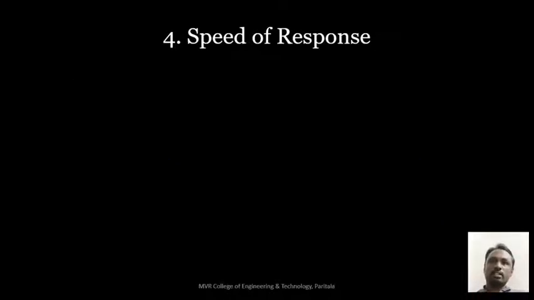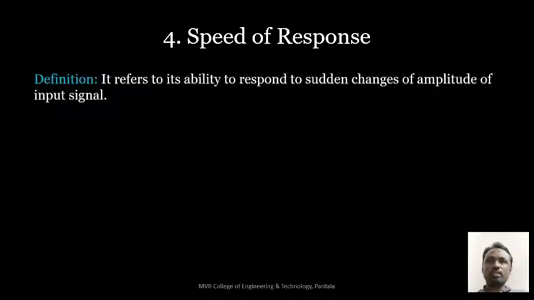So the next one is speed of response. The speed of response refers to the ability to respond to sudden changes in amplitude of the input signal. If there are sudden changes of input and the instrument responds very well, then the instrument has a very good speed of response.